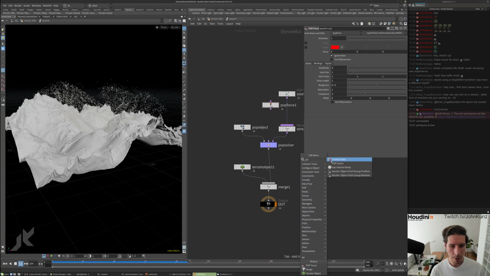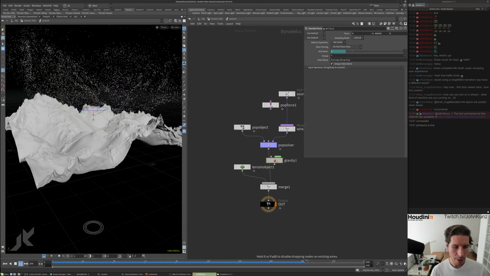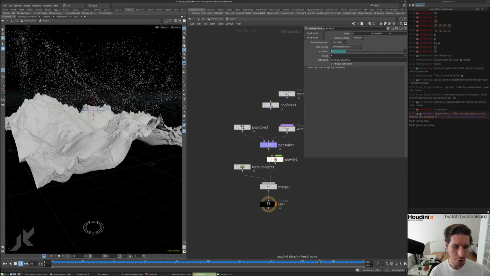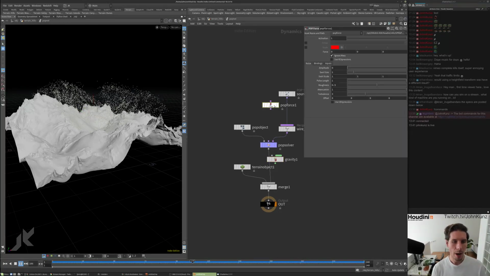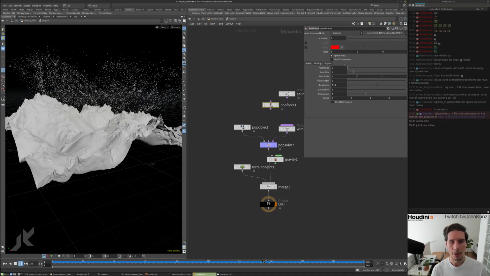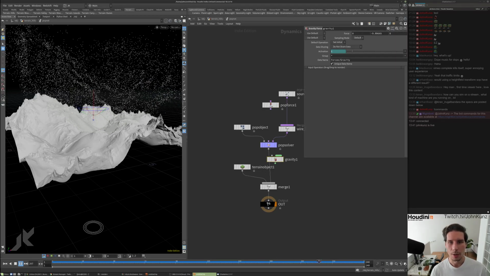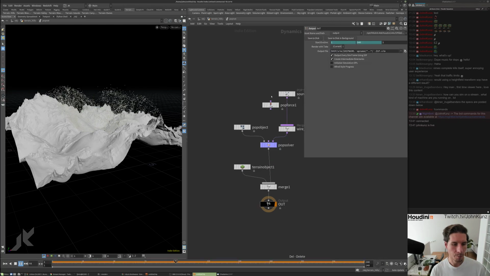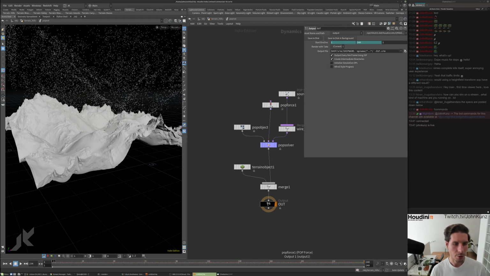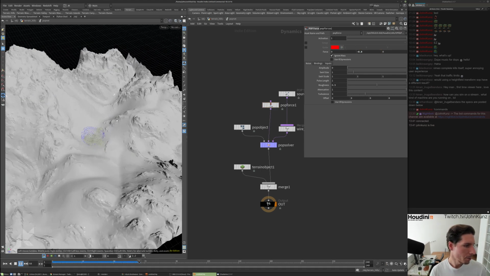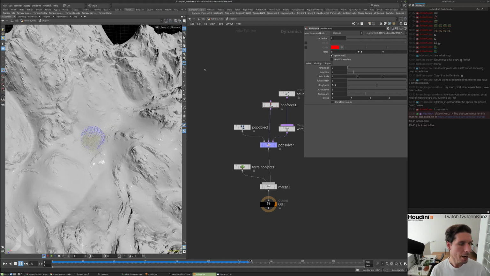instead of gravity. So if you do gravity, those have to go down here, and it's more of a global simulation force. If you do a POP force, you can choose groups, like subsets of particles. You can use expressions, and you just have a lot more control. You don't have as much control over that gravity. So if you just do negative 9.8, then you have Earth-style gravity.